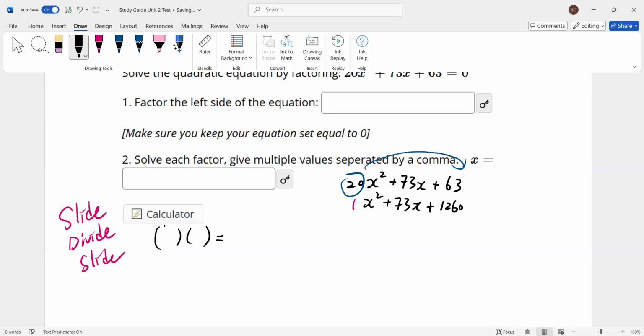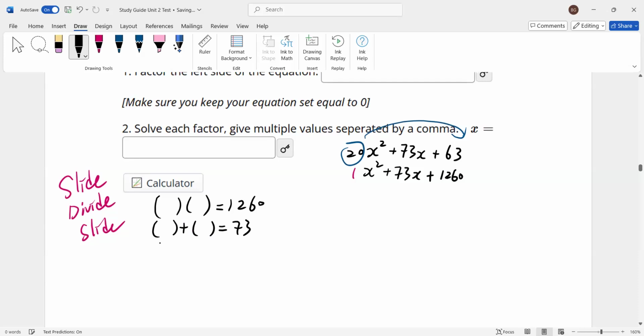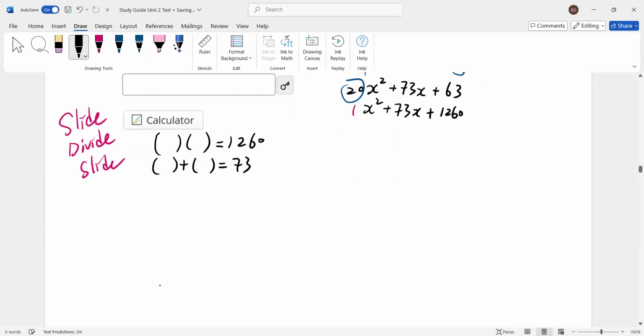Multiply to C, which is 1260, and add up to B. B is 73. Yeah, it's not convenient, but we have to be patient. There's a procedure in my foundation class. If you go through the procedure, it doesn't matter how big the numbers are, you can always find the result. If two numbers multiply to positive and also add up to positive, the two numbers are both positive. And we are going to factor 1260 now.